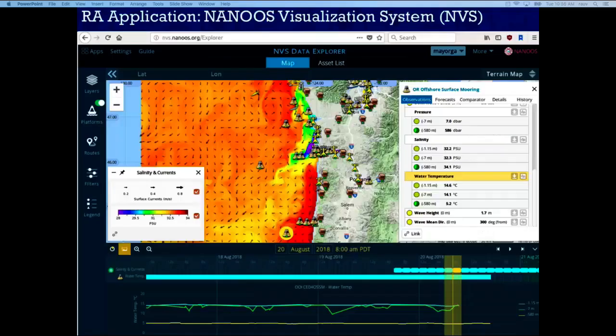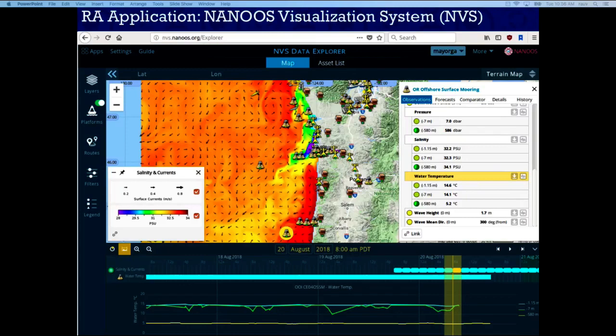Because I'm from NANOOS, and because regional associations are an integral component of what IOOS is, I just wanted to give a snapshot of how we operate. In regional associations, we serve as a bridge between local needs and local stakeholders and national levels. So we pull data from national data streams. We also expose local data streams that may not otherwise be discoverable or available nationally. For example, in my role, we work with tribes here that don't have extra resources, but as long as they're willing to work with us, we take their data and transform it into interoperable data streams and connect them nationally. And then plug them into our own applications.